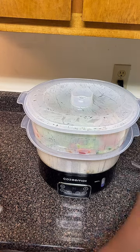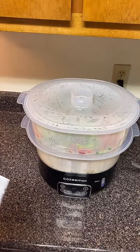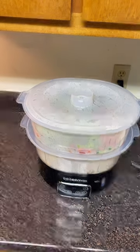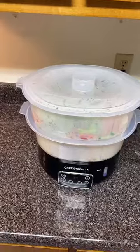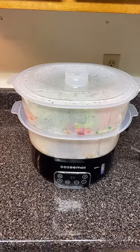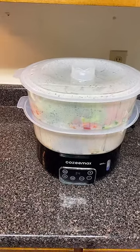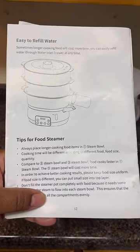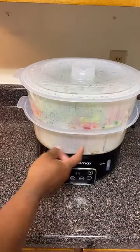Alrighty. You get the last one. Yeah. So it says tips for food steamer. That's what I'm about to read now. Always place longer cooking food items in steam one, which is the bottom. So you know the salmon is gonna have to cook longer than the vegetables. So see, I was just talking about rotating. Nope, you don't need to rotate it. Whatever has to cook the longest goes at the bottom. Right there it said always place longer cooking food items in one steam bowl, which is that one.